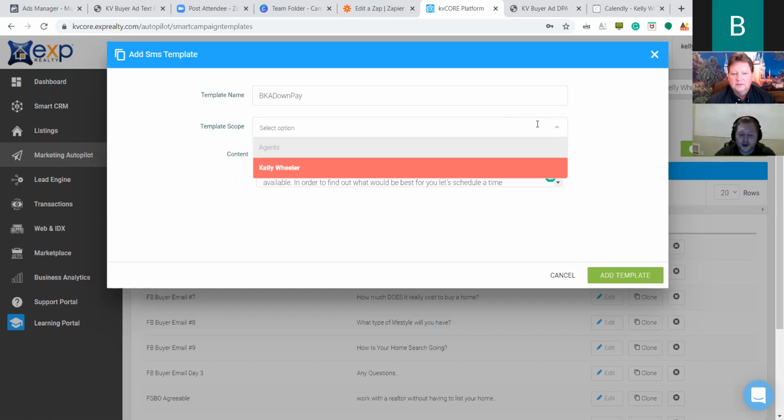You can click down on this menu, and if you have a team account set up, you'll see company or you'll see agents. So always just select company if you want that script to go out for your entire team. Now, with our agents that have teams, we actually create individual follow-up templates for each team member so that we can add a Calendly link in for everyone. We see, depending on area, about 1 out of 6 to 1 out of 10 of those leads will actually just go in, click the link, and book an appointment directly with you.